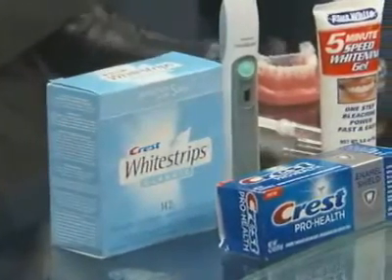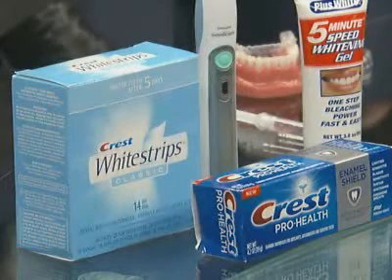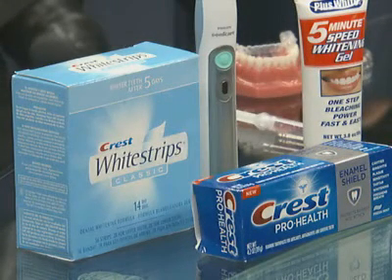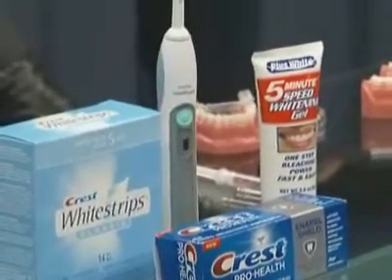Does that say that on the box? Yes and no — you've got to read the box. You've got to look for some of the ingredients such as the hydrogen peroxide content. That's the actual whitening ingredient, but it has to be used in conjunction with other things — maybe a whitening toothpaste, maybe a power toothbrush, and maybe in conjunction with some things we would do for you in a dental office. It's the right combination of each thing.